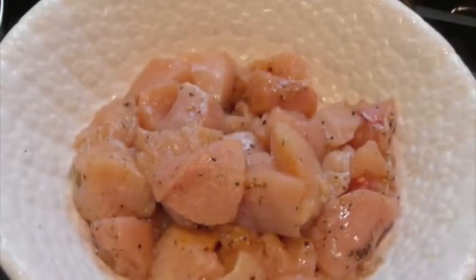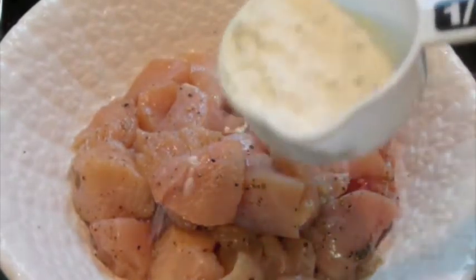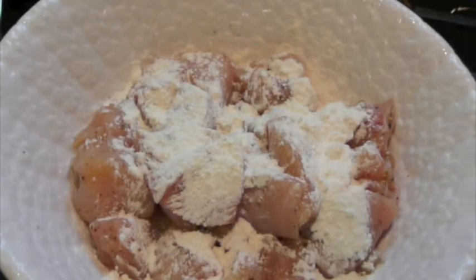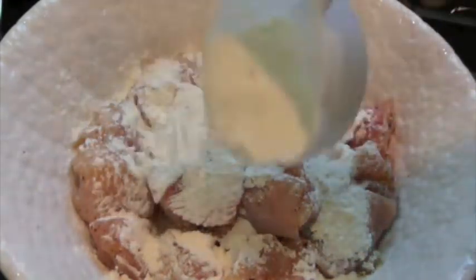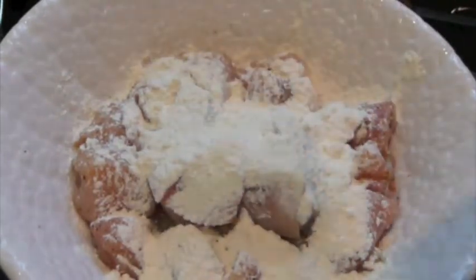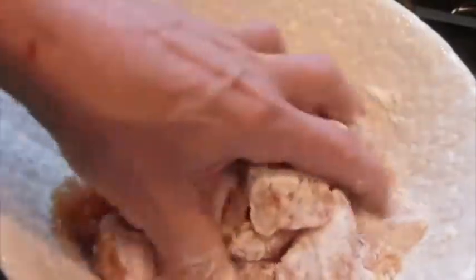So here's our chicken that's been marinated for probably a good half hour to an hour now. So I'm going to throw in some flour now. Some use cornstarch, some use potato starch, some use flour, this kind of flour, that kind of flour. It doesn't matter. Okay, so let's just mix all this up in that flour. You can say this method here is the golden chicken method. The golden chicken teriyaki method. And that's it.